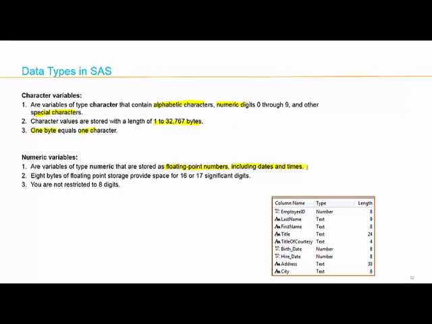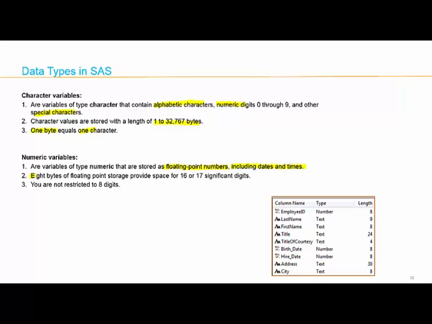So here you may have a question: a date or time may have some special symbols. Take any example of a date, for example, 10/10/10, so October 10, 2010. In between the month and date we can have a special symbol such as a slash or a hyphen, or a 3-letter month value; the rest will be numeric values. So how is SAS going to store a date value or a time value as a numeric variable? We'll see in upcoming slides.